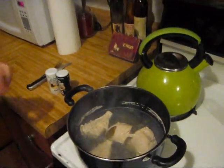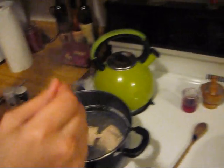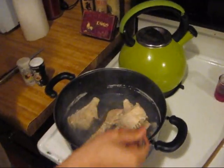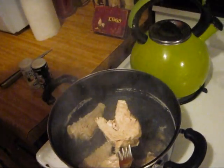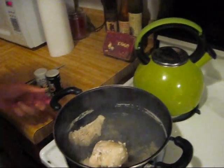Okay, it's been about 30 minutes, and the chicken is completely cooked. What you want to make sure that you see is that it's white all the way through and that there's no pink. And that'll be your sign that it's done.